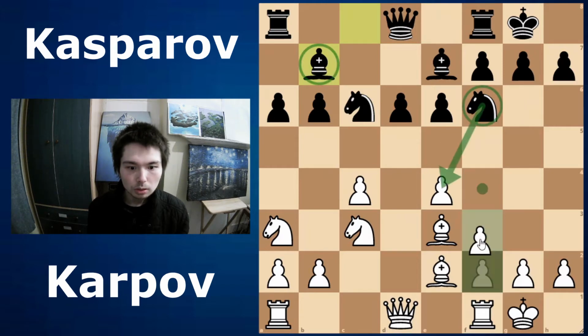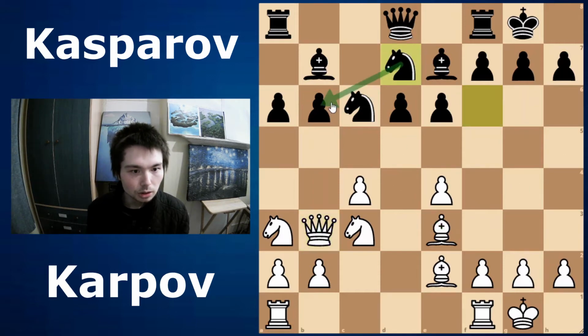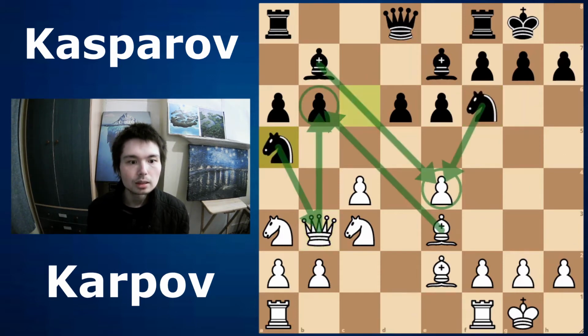So one move, white could play f3, but Karpov goes straight for it. He goes queen b3. Queen, bishop, both attack this pawn. And Kasparov also reacts in a dynamic manner. He doesn't play knight d7, which defends it. He plays knight a5. Look at all these arrows. I'm going to draw them all in to explain.